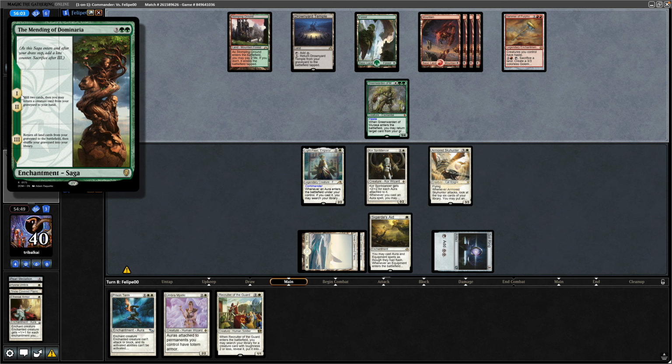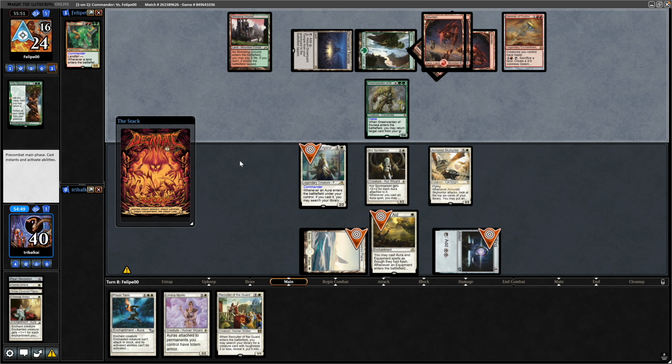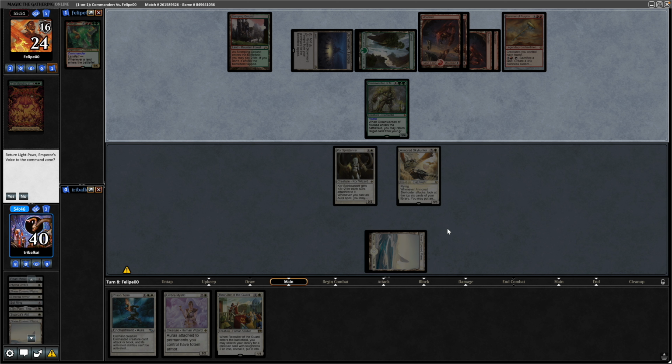So Mending of Dominaria, returning all the lands from graveyard to the battlefield, and everything else into the library. So I think they only got a Drownyard Temple there. But there's the Decimate again, so taking out our Enchantment, Sol Ring, Commander and a land.